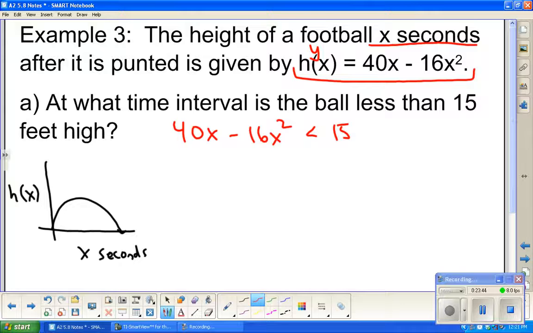Okay, so let's get it set equal to 0, and then we'll try and graph it. So I'm just going to subtract the 15. Okay, anytime we graph it, we want it equal to 0. Okay, and then some people were asking earlier, do we have to put the negative 16x squared first? If you like it in that standard form, that's fine. But when you throw this in the calculator, it doesn't really matter what order things are in. But if you were going to use the formula or something, remember your a would be the negative 16. So just kind of keep in mind, this is a little out of order, but it's okay for graphing.